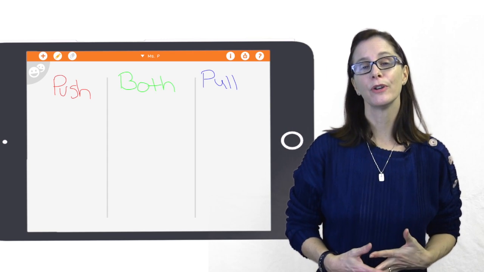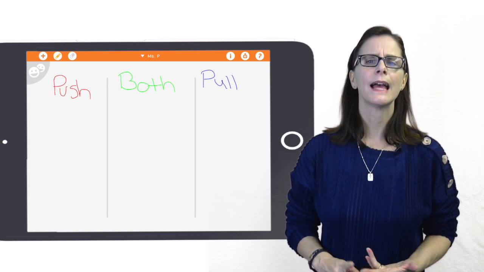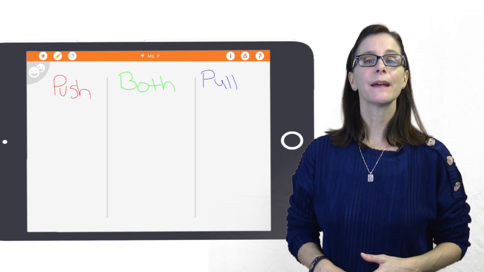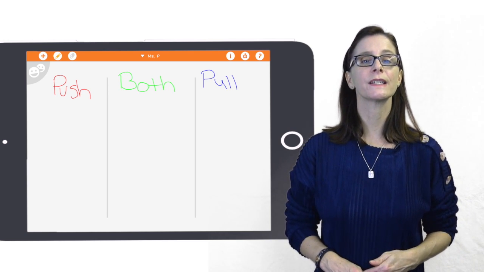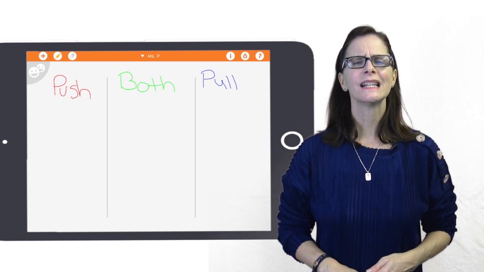Now I need to start putting information in the columns. I'm going to think about the video that we saw and the game that we played and things that I do every day. Then I'm going to come up with names of objects and put them in the correct columns on my thinking map. Let's see.